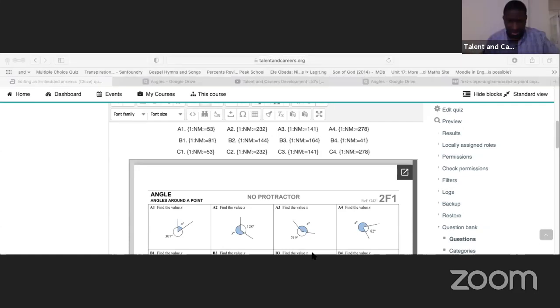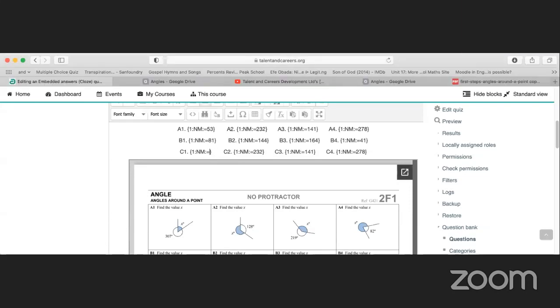Then my C1 is 93. My C2 is 67. My C3 is 104.